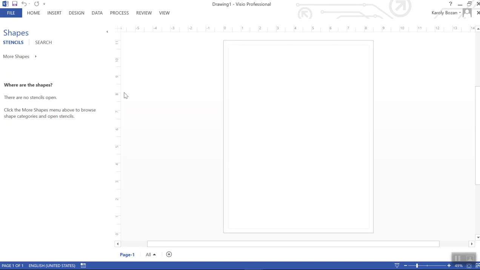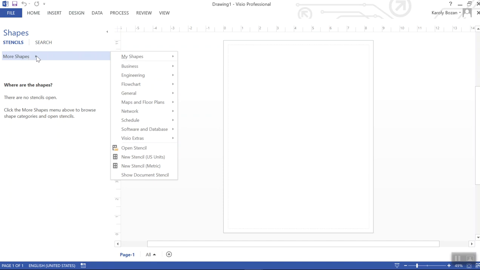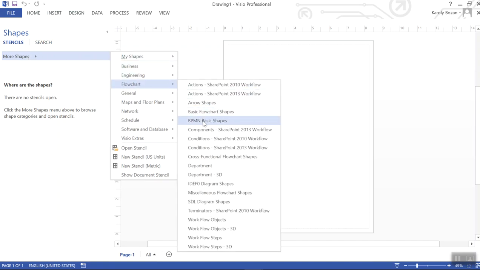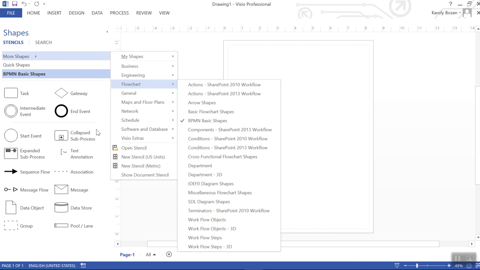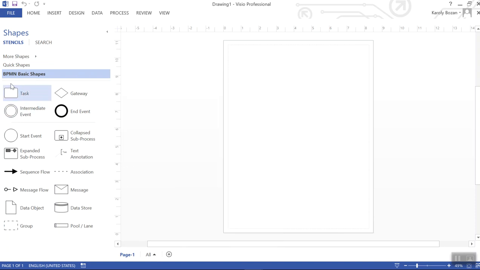and you can see the shapes on the side showing up. And we are using the basic shapes, flowchart and BPM, business process modeling notation. It relates to the slide with the yellow picture, I think slide 13 in chapter 3. So under BPM basic shapes, we are going to use these couple of shapes here called task, gateway, end event, start event, and the sequence flow.